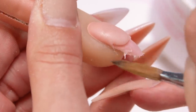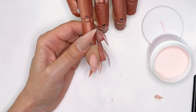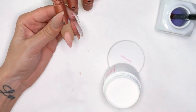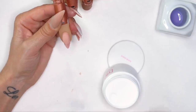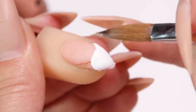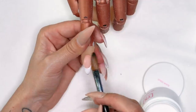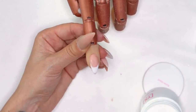You can continue using your tip to clean up any excess that's hanging out. Now I've got a pretty sharp smile line already in place where I can butt my white right up against. I'm going to grab my speed white and pick up a nice even small-to-medium size bead. Drain that out and push it right up against that ledge we've created, walking it up into the corners — same thing on the other side. Make sure we get all the way up and clean up those sides. It looks a little wonky right now, but once we file it into shape, it's going to be nice and sharp.